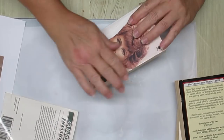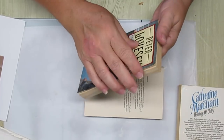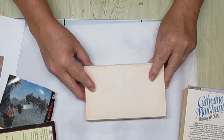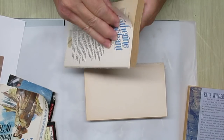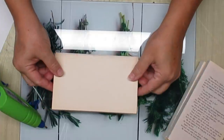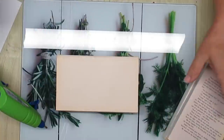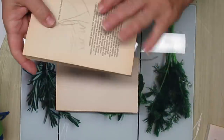It has been a while since I've made a book stack, so I decided to do that today. I have a whole bunch of these smaller paperbacks that I picked up at a thrift store for 50 cents a piece. That money is going 100% to a charity, so I don't feel bad taking these books apart. I'm going to use a line of hot glue near the spine to glue all of these together — that will hold them in place so I don't have to worry about my twine or burlap or whatever accessories I add. I'm just going to line them up in order of largest and thickest to smallest and thinnest.